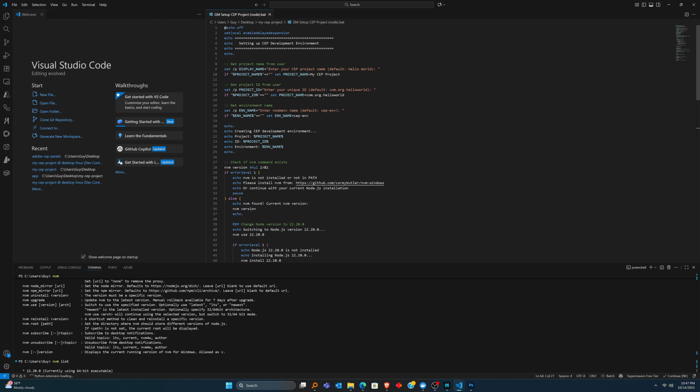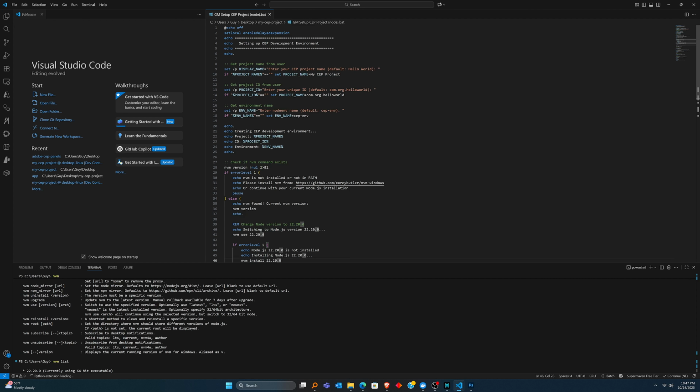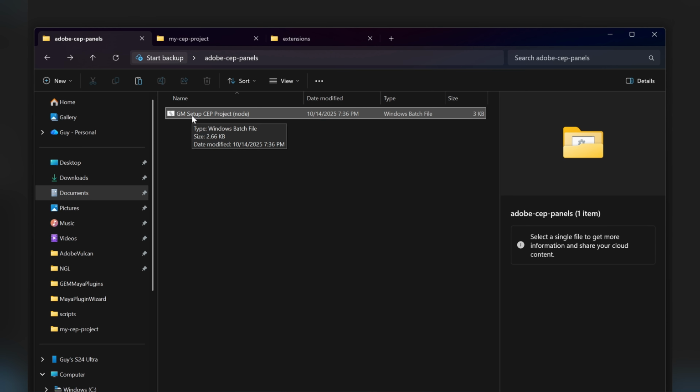Some of the requirements in the batch script I explained earlier is you do just make sure you have Node installed, make sure NVM is installed, because this is just my convenient way of doing it. Those are the two prerequisites, having Node installed and having NVM installed. And with those two prerequisites, inside my solution folder, run the batch script.